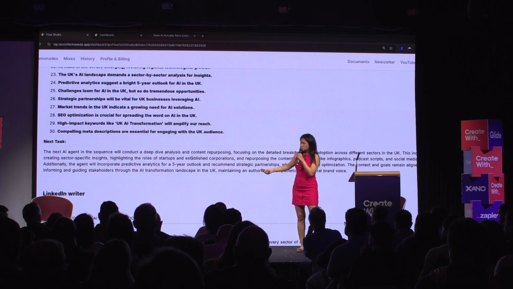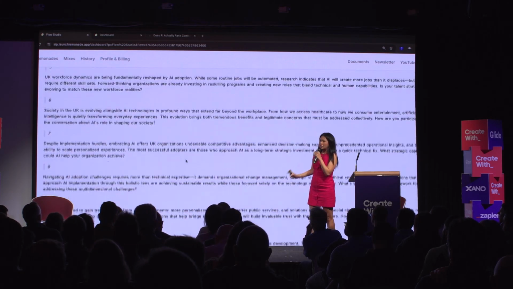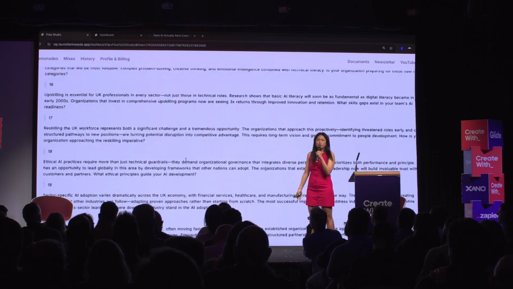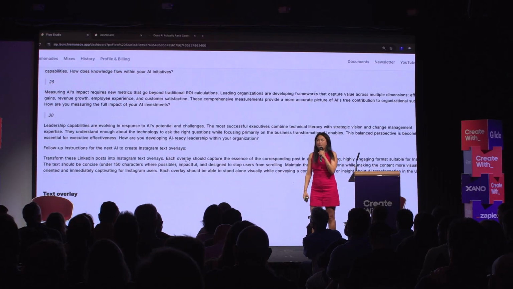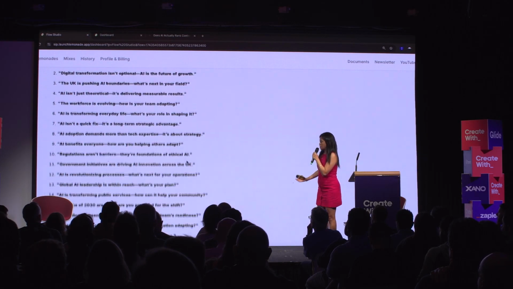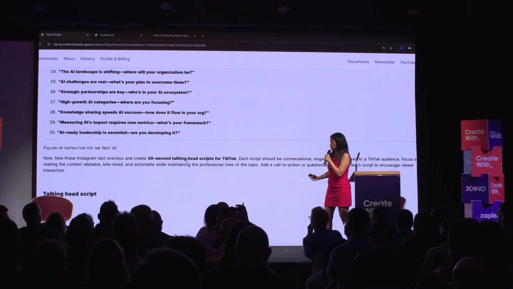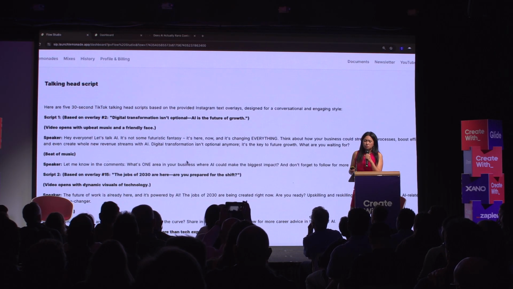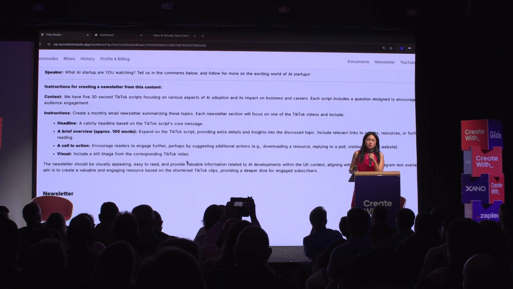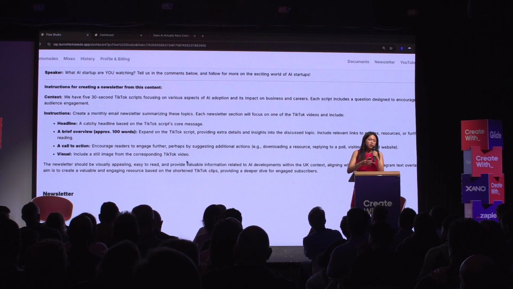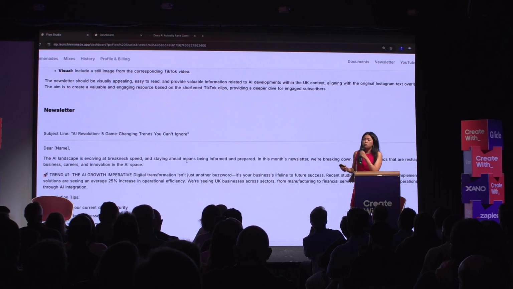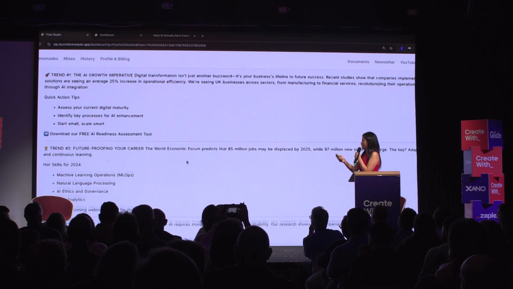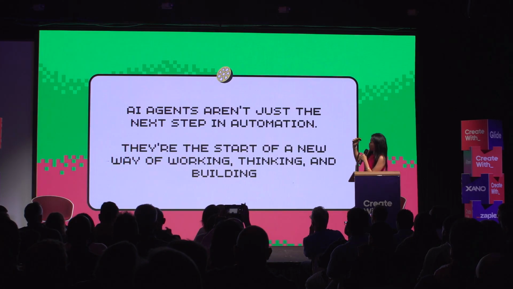Next is a video script writer, newsletter writer, and so on and so forth. Basically, the idea is you configure your agent's capabilities, where it pulls knowledge from, how it remembers you, and so on. Okay, I will have to fast forward.